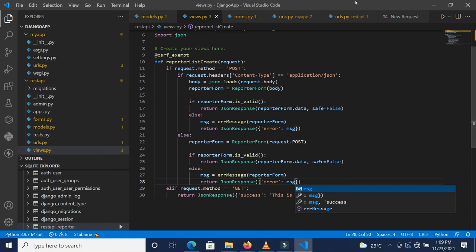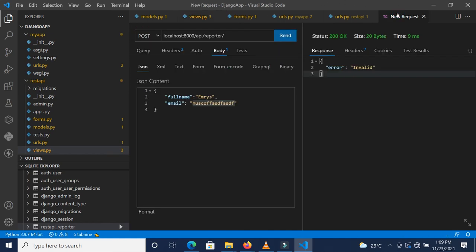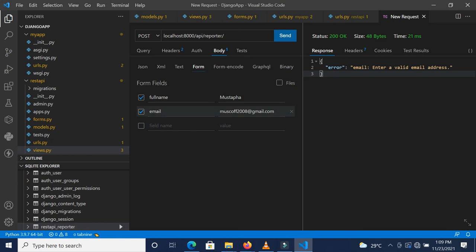So if we save this and then we head over to our Tender client, if I fire this using the JSON with the invalid email, we get this error message which says at the email section, enter a valid email. If we go to the form which has the valid email, if we send this, we get back the information we sent. If I remove my name from there and I send, we get what? Full name. This field is required.